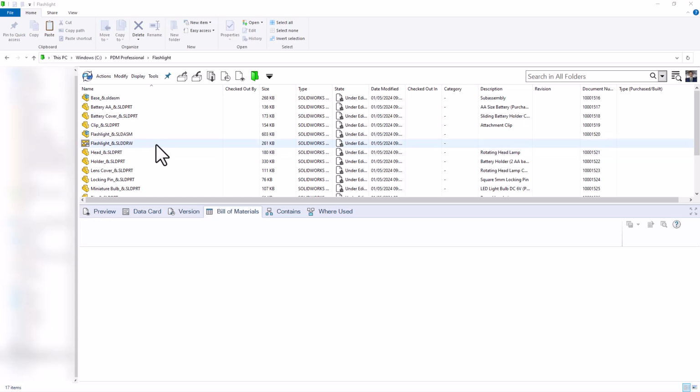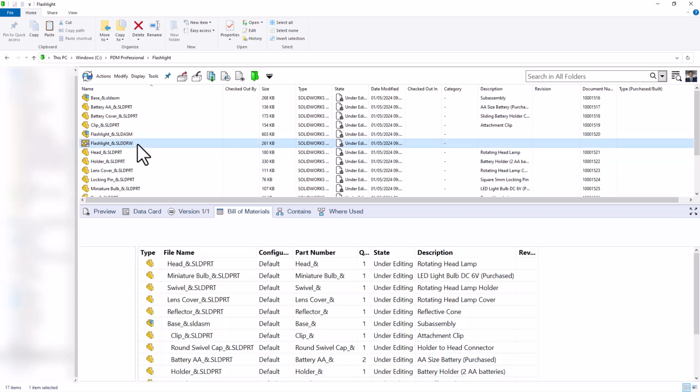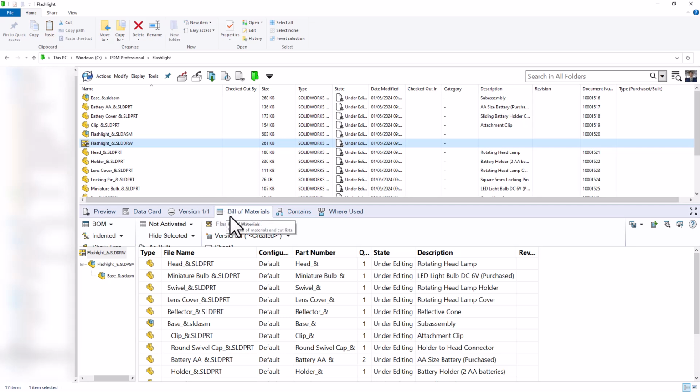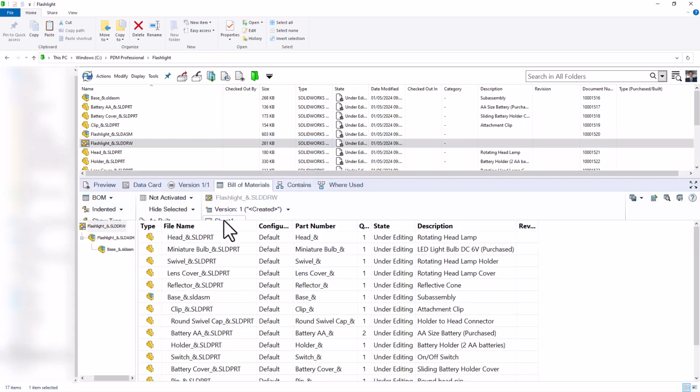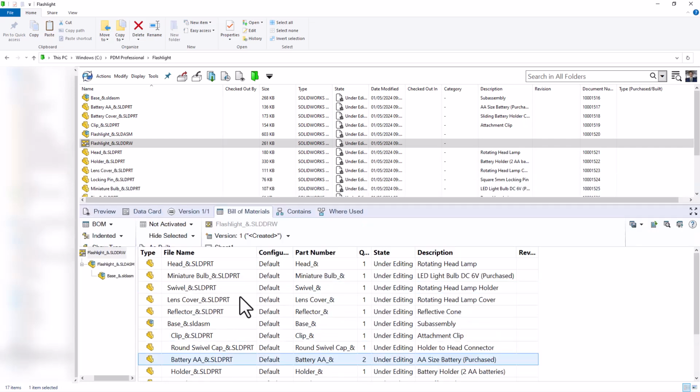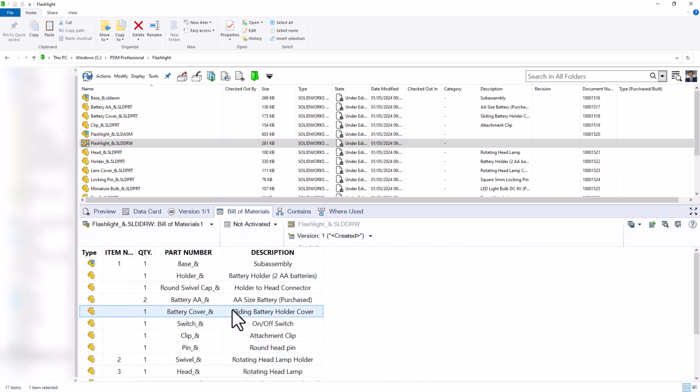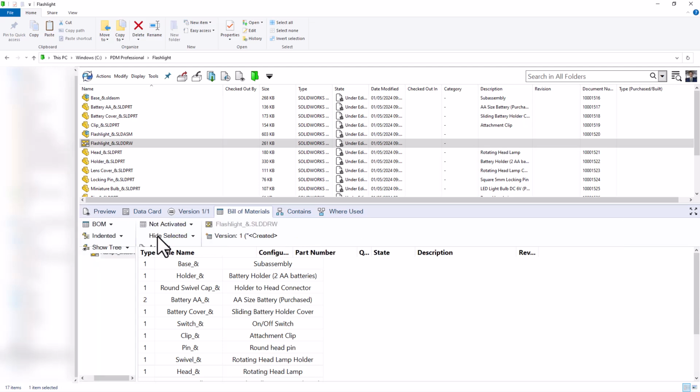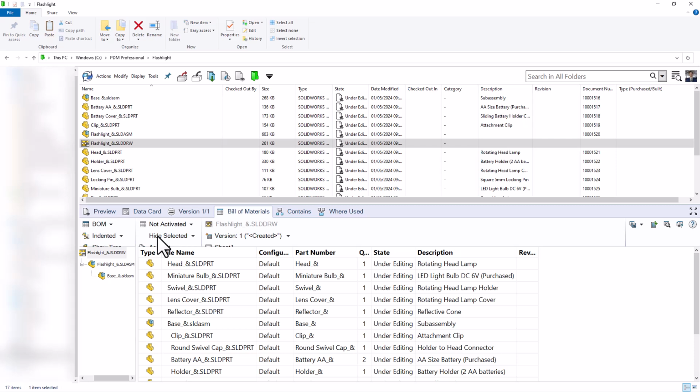Now that our files are checked in, we can take a look at this flashlight drawing. And when I choose the Bill of Materials tab, notice that it's now computed a bill of materials for us. I can see that this flashlight assembly contains all of these components, a subassembly, and I have this computed BOM that came from PDM. I have a SOLIDWORKS computed bill of materials here as well. So I have a SOLIDWORKS BOM and a BOM that was computed by PDM, and I can use whichever one I'd like. For more information about these different BOM types, check out our automated BOM viewing video from our YouTube channel. You can find that link in the description.